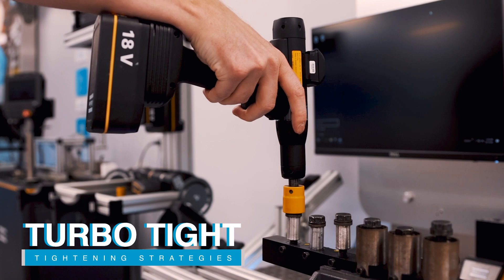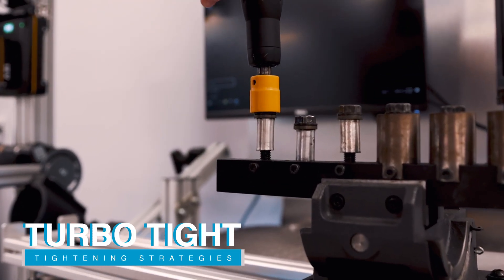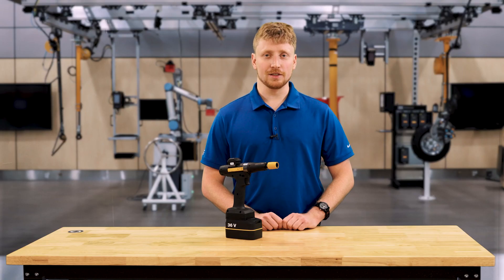Turbo tight is a relatively new application for torques up to 20 Nm and has an accuracy of 7.5%. Turbo tight is a dynamic process where, as torque is increased on the joint, RPMs are decreased in correlation. This allows for easier use of handheld tools at higher torques, removing the need for two or more step applications that manually lower RPMs as certain torques are reached. This is useful for applications that want high-speed accurate rundowns that do not cause strain to an operator.